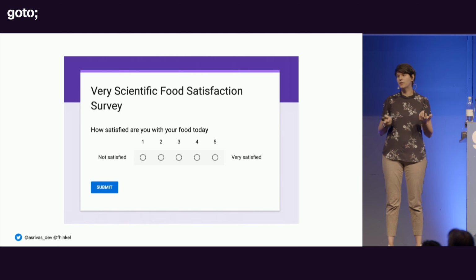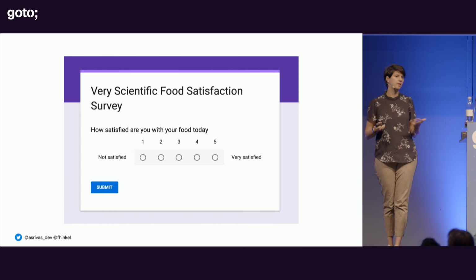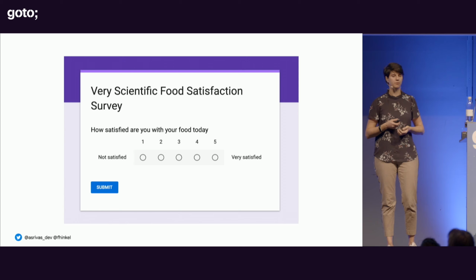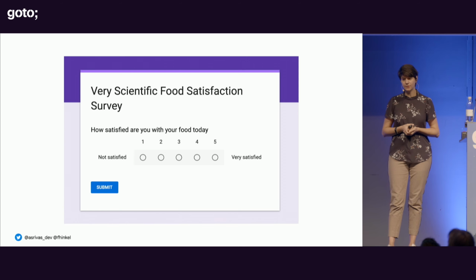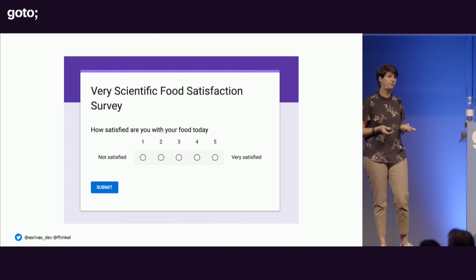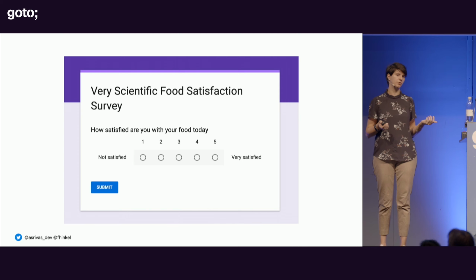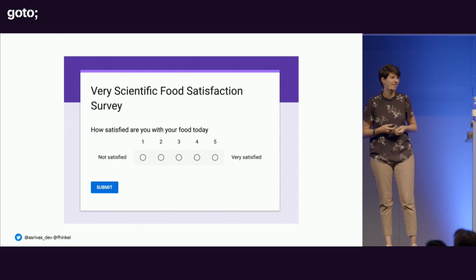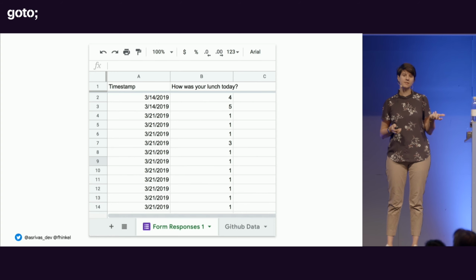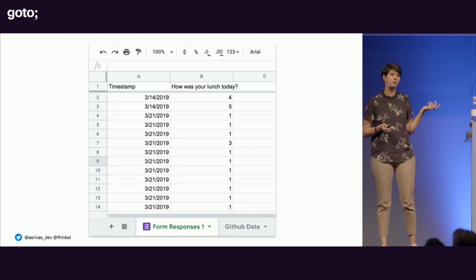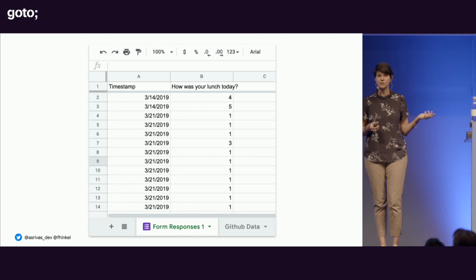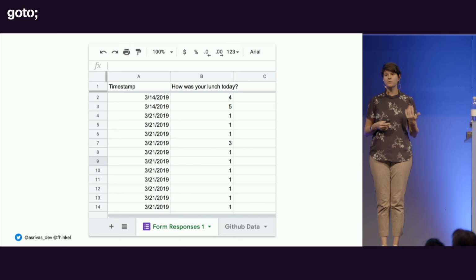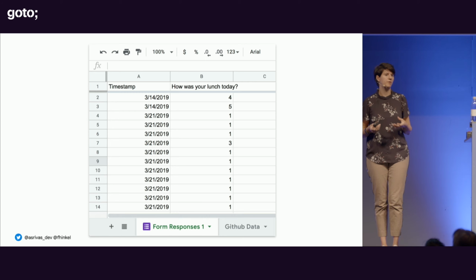All right. What about the food data? Because we're interested in how does food affect what happens on GitHub. So to find out how happy people are with their food, we did a little survey where we asked the Node contributors in our office on a daily basis how happy they are with the food. You can tell this is very scientific. And so when we have this data, if you've worked with Google Forms before, the results are always in a spreadsheet already, so we have our data already in here. If you work with anything else, just like with the GitHub data, just take the results and then push them with the right call to your sheet.